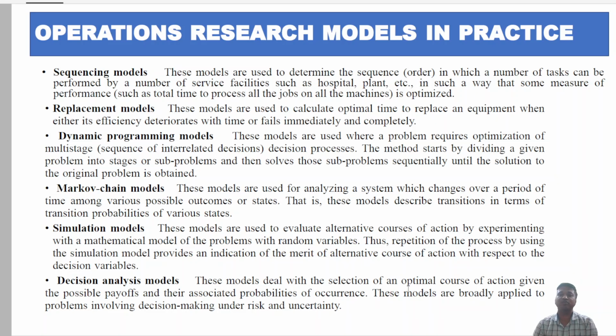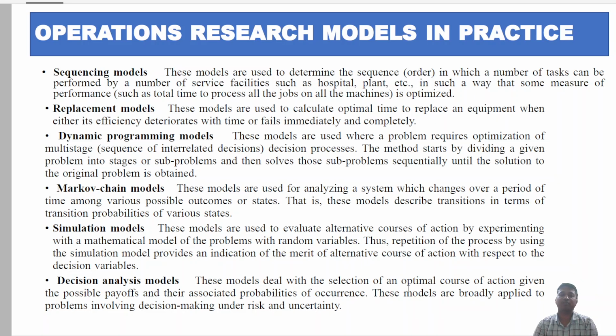Next one is dynamic programming models. These models are used where a problem requires optimization of a multi-stage sequence of interrelated decisions or decision process. The method starts by dividing a given problem into states or subsystems and then solves those subproblems sequentially until the solution to the original problem is obtained.